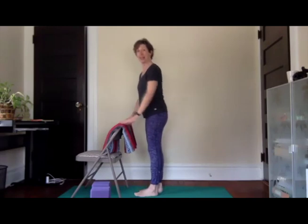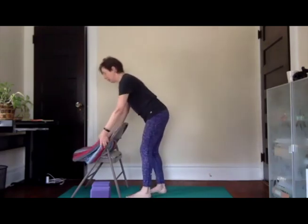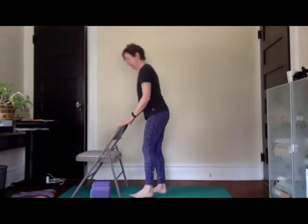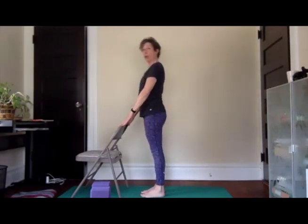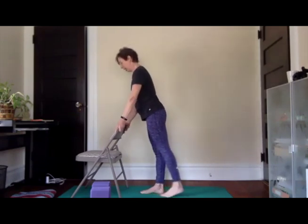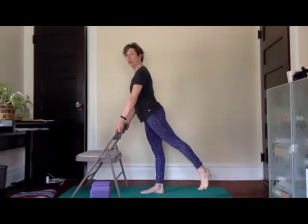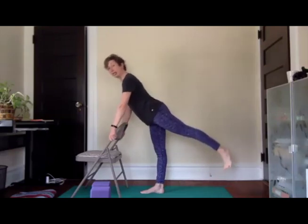Now we're going to take this into our warrior three. So let me move my blanket. Don't really need that. So warrior three, I'll just very quickly demo so you can see what's going on. Weight over the front leg, back foot lifting, sliding hands down the chair.